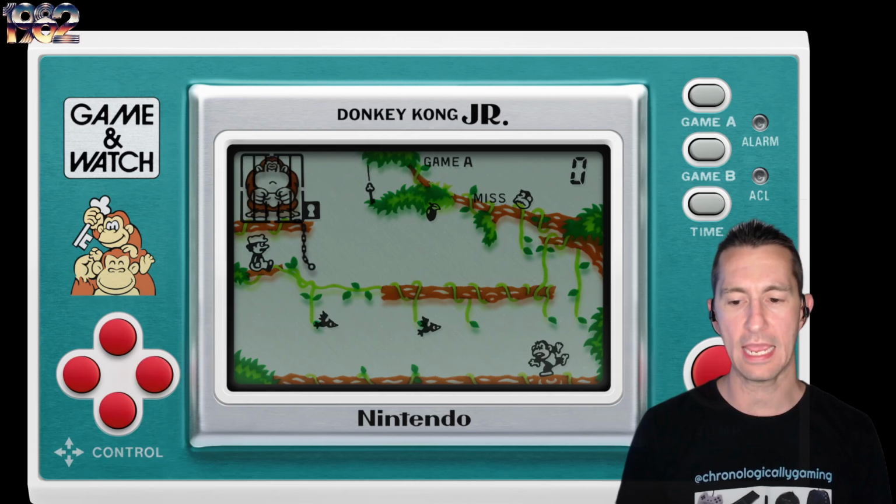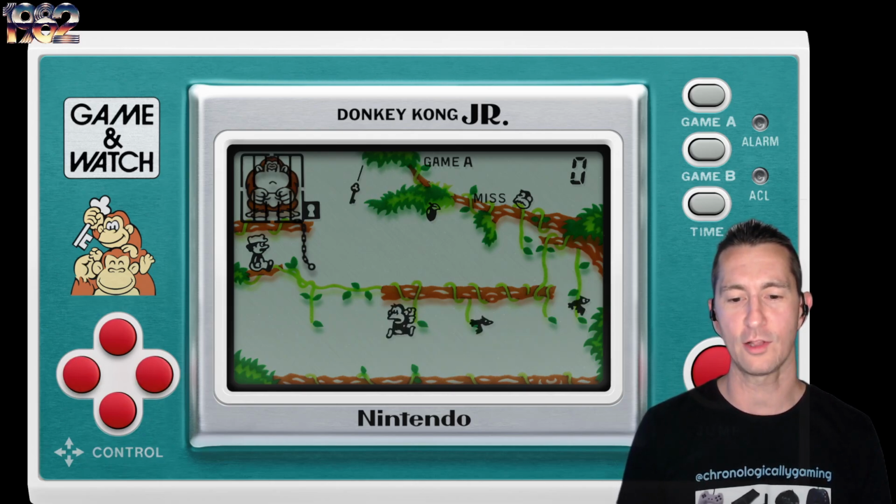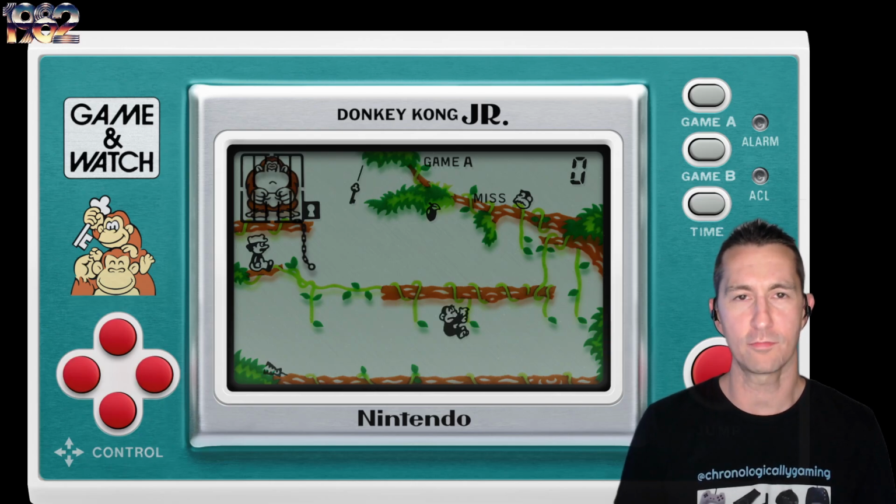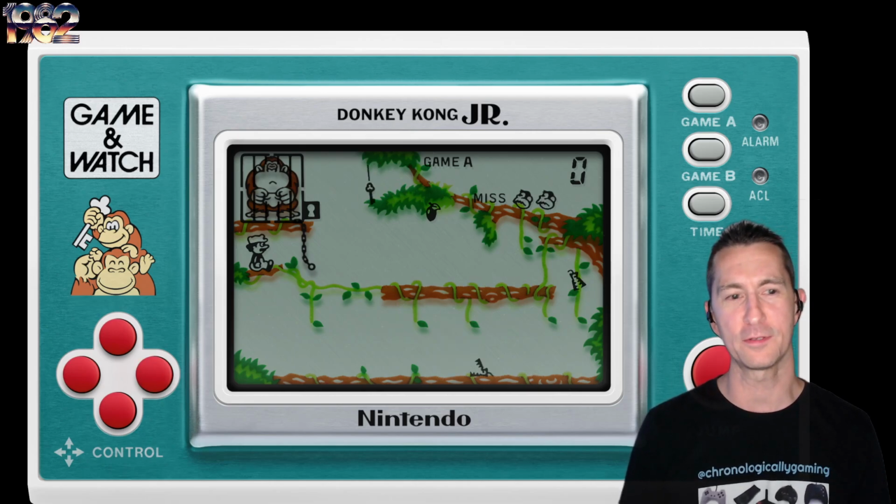Since I did Game Mode A, when I grab the vine, I hang on a long time as Donkey Kong Jr. before he eventually falls off. I do like this idea, though, which made it fun in the arcades. You go from vine to vine. That was the new cool thing about it. And you can do the same thing here. It doesn't show the same animation, where he grabs from one vine to the other, but it still looks pretty cool.